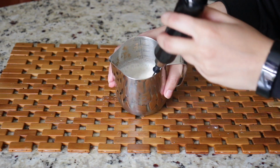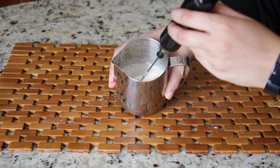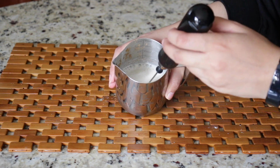So the trick here is I'm not trying to make it super thick. I'm only going to kind of just get it to be a little bit thicker than it already is, and then we're going to fold in some pumpkin puree.